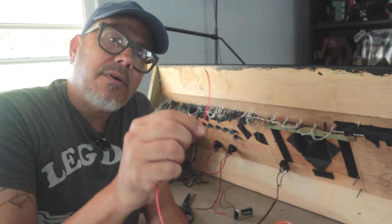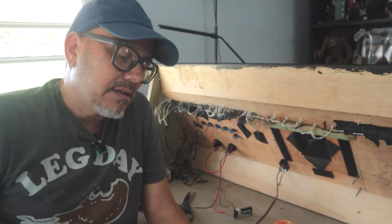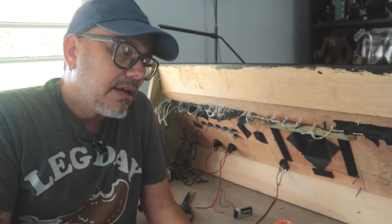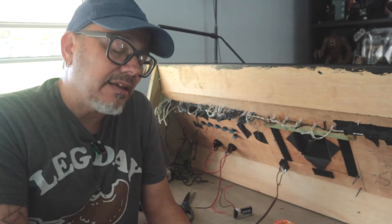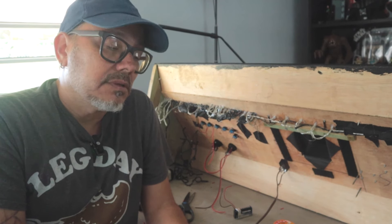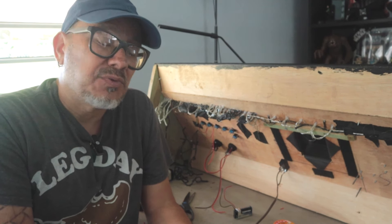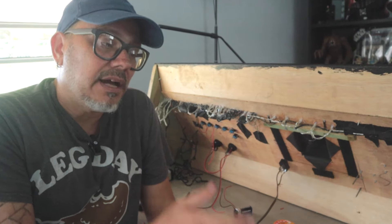I think this 24-gauge cable I bought is too thin — it's just breaking off too easily and snapping off even after soldering because there's just a little bit of copper. I'm going to have to use the 18-2 gauge that I have. I ordered a hundred feet of it — maybe I should have ordered 22-gauge, but it is what it is. Let's just get on with it.